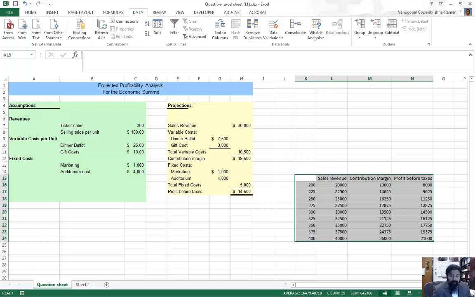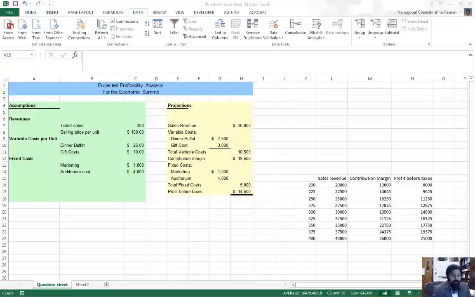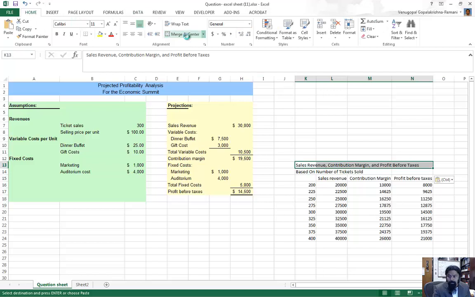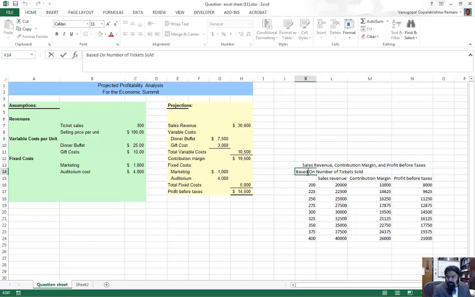After that, I have already given in the announcement to put proper headings. In this case, the heading is sales revenue. Copy it, or you can type it also: sales revenue, contribution margin, and profit before taxes, based on the tickets sold.